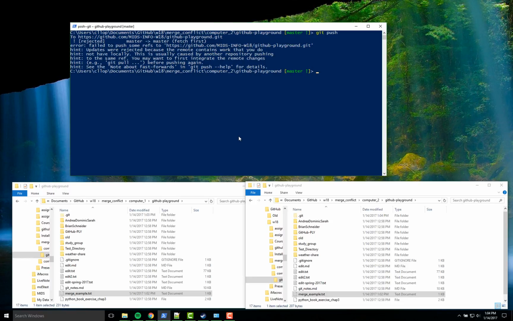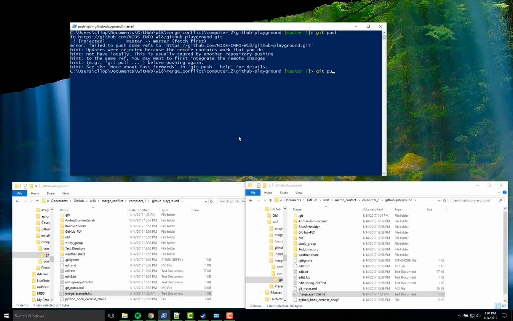And the logic here is thus. Really, person 2 now differs from the version on GitHub, the sort of live version of the code. And it's up to person 2 on computer 2 to resolve this issue by pulling the updated code down locally and sorting through any differences. We don't want to sort through the differences on the cloud. That would be messy. The code on the cloud wouldn't work for a little bit. We just don't want to do that.